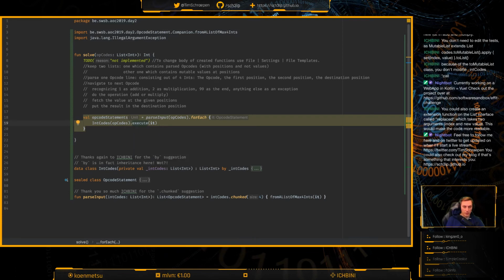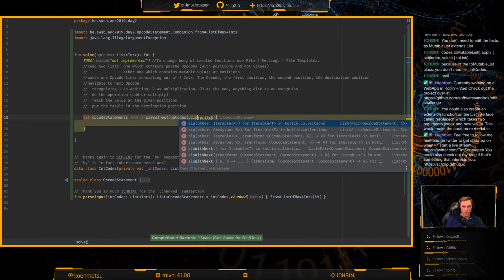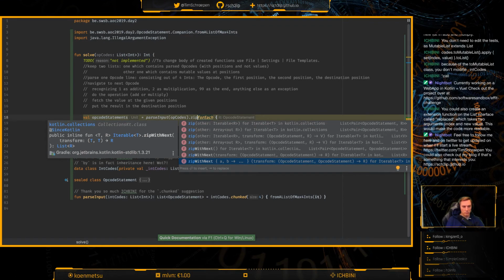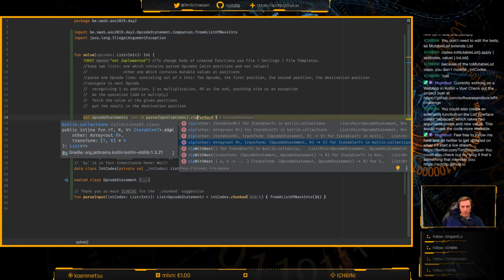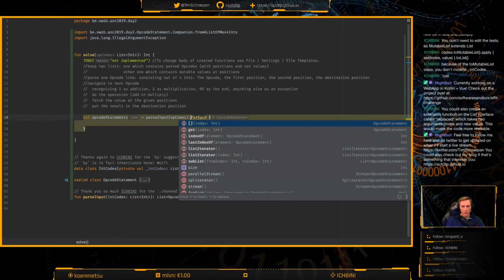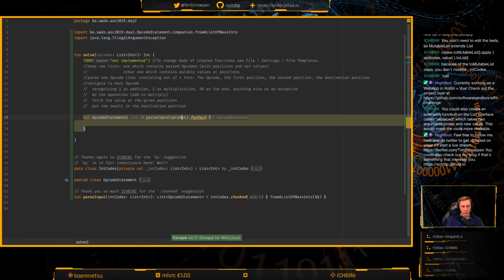Because I just want to keep executing all of the operation code statements. There must be something like that, right? Zip, is it zip with? Zip with. What does this thing do again? Returns a list of pairs of each to each. Yeah, so that's not what I wanted then. It's not zip at all, in fact. Maybe I also don't want to loop.